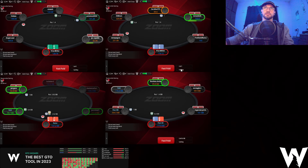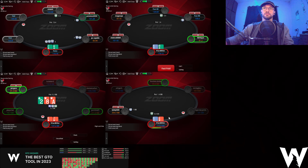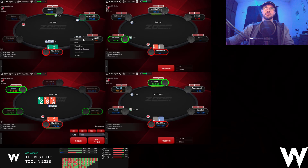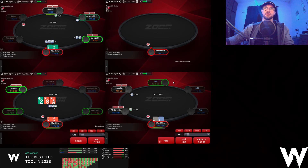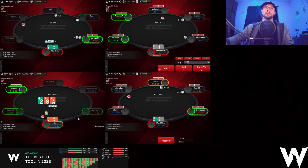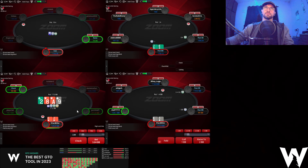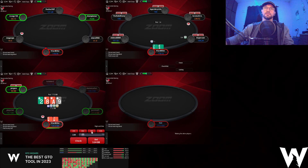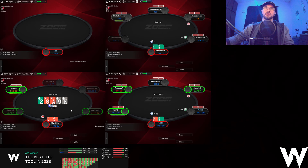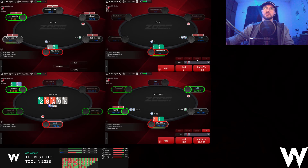That king-7 hand — I think it's a pretty standard double-barrel there because he's supposed to have a lot of ace-highs in his call-fold range. But when he check-jams the turn there as quick as he did, obviously we're just dead. Turning the blockers to straight is quite relevant there — we have no showdown value anyway. We're going to start with a bet with the jack-6. We're going to stay barreling against what is perceived to be a fish. Three-bet folding that. It's going to be 70 on the turn — I'll probably give up if I get called.